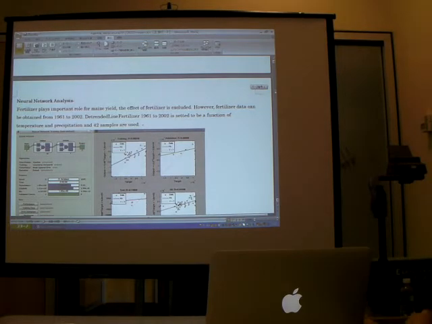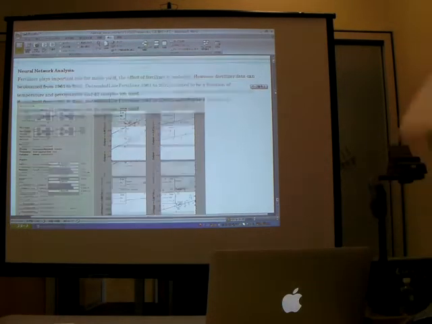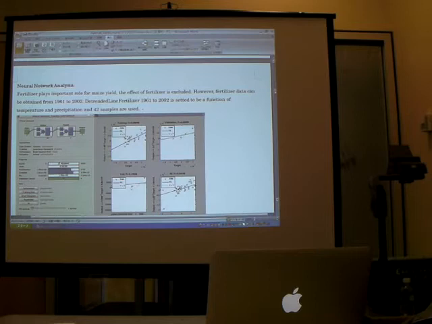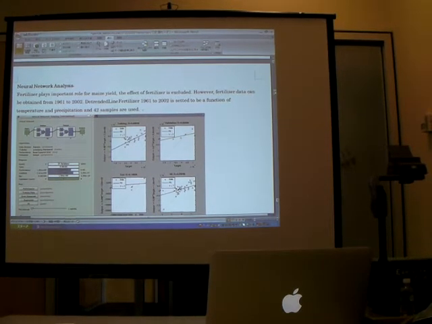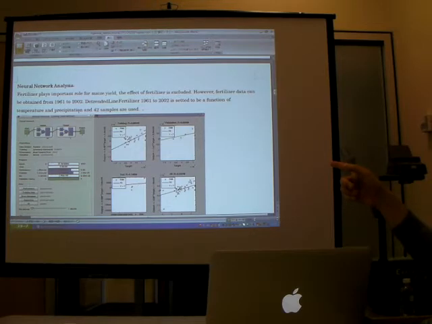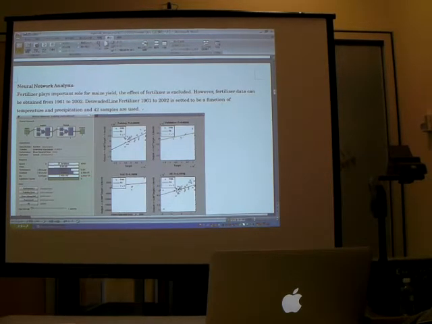This is the output of page 3. Carlos-san provided me the script, but maybe I have several questions after the meeting. Now I did the performance. This one is the detrended yield concerning fertilizer, set to be a function of temperature and precipitation, and 42 samples are used.